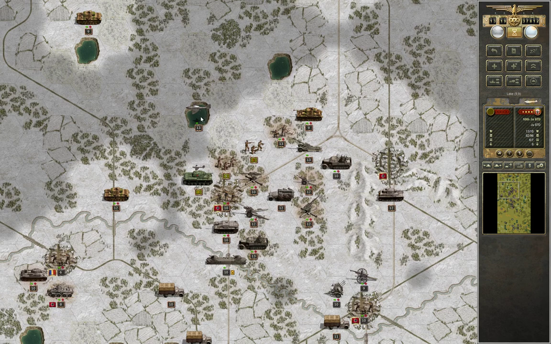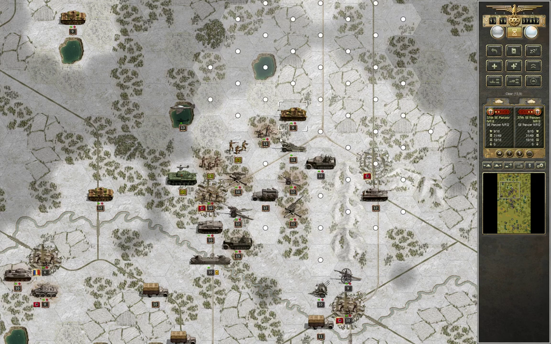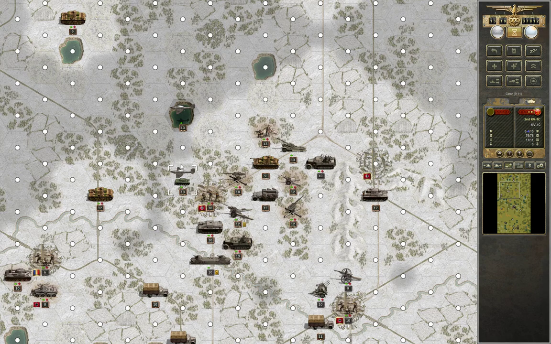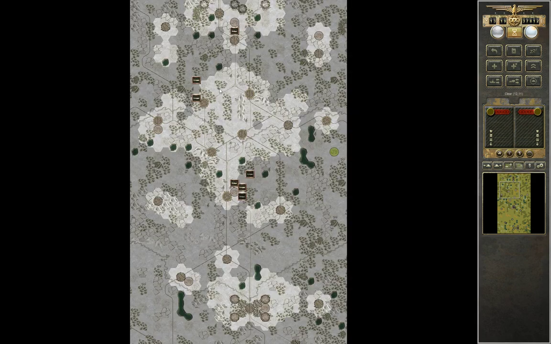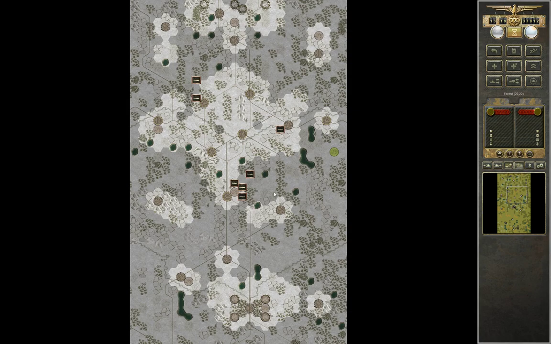Stuka. On top of that, T-34, they can't see this guy. We should finish him off. I want to have these two Stukas stay so we can hopefully finish them off, and then I want to have the rest of you move down.